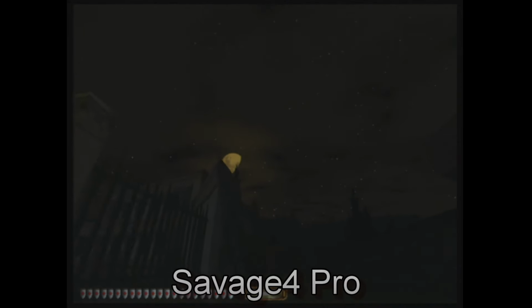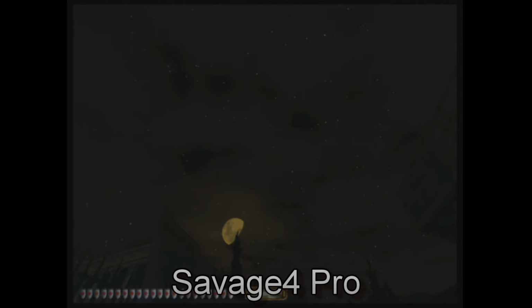So of all of the five cards we tested, only the GeForce 256 did not display the stars. So it seems that most cards, at least from the time period of the late 90s, early 2000s, seem to be able to display this star effect in Thief 2.